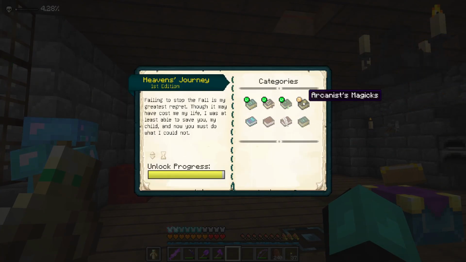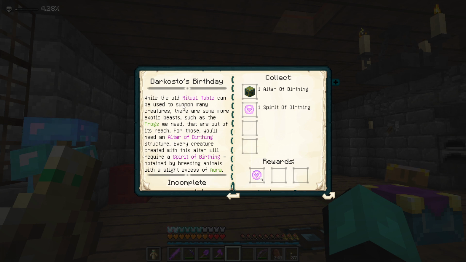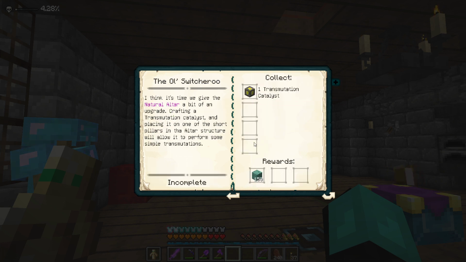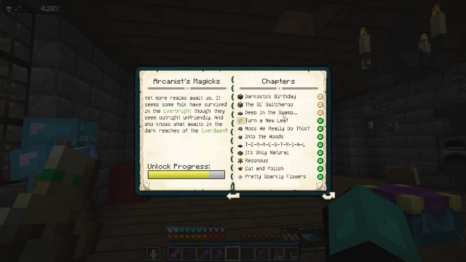So yeah, we completed the quest. It didn't open up any new things, but we've got Darkosto's birthday still to do, and we need to do the altar of birthing, which requires us to make some things and other things and more things. The old switcheroo, that's where we need to make a Transmutation Catalyst. We do need to make one of these Alchemy Catalysts anyway, so we'll probably make 2 of those, because I want one for the Alchemy Catalyst itself, and then we need to make one to make that.